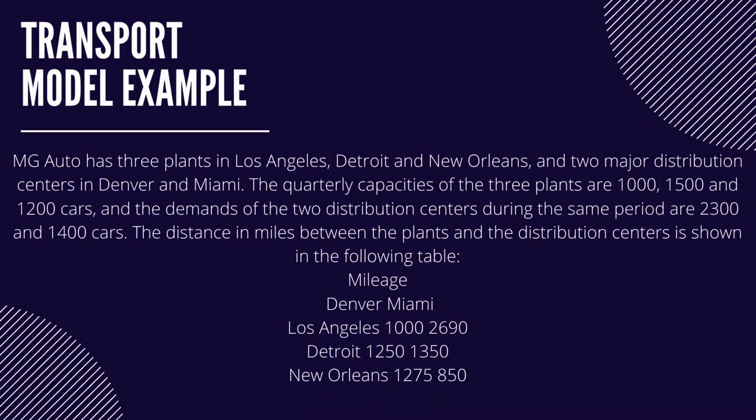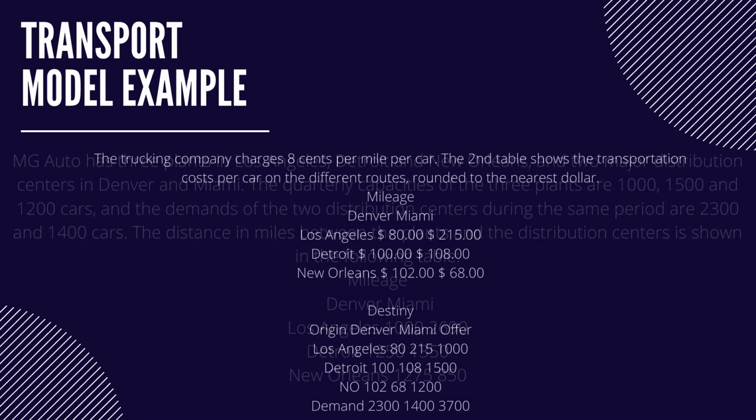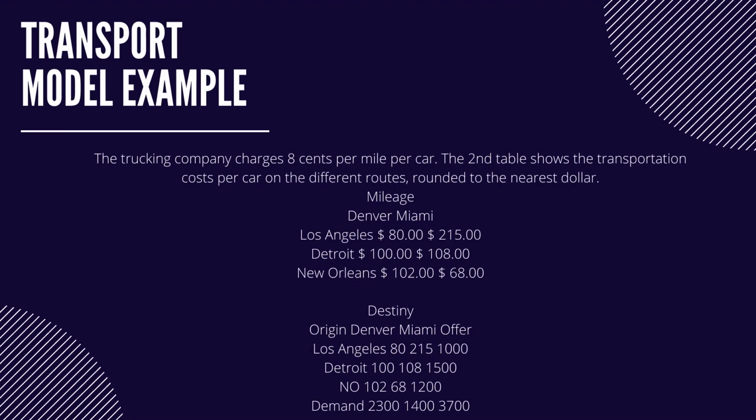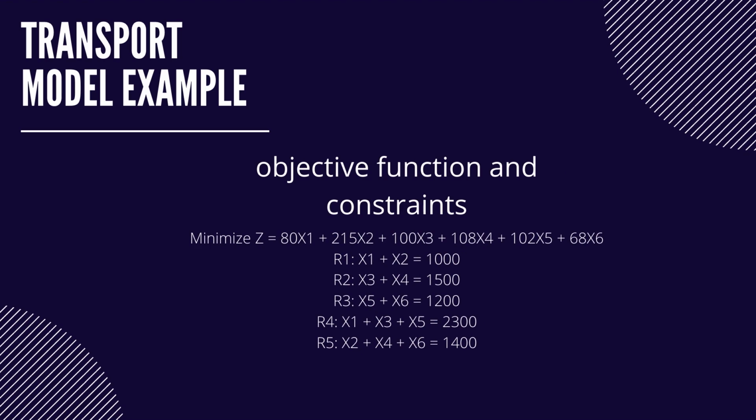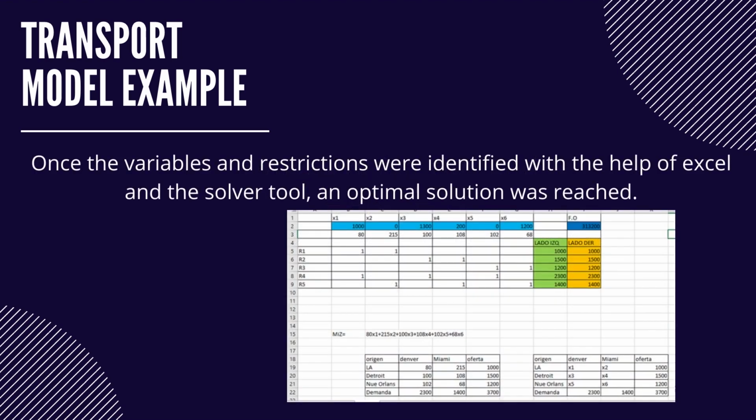In the example presented, it is sought to find the optimal solution for the minimum cost of transportation of the requested demand. The variables on which the model will depend were identified. Once the variables and restrictions were identified, with the help of Excel and the Solver tool, an optimal solution was reached. With this tool we can find the optimal solution to minimize the transportation costs of the demand that the problem required, reaching as an optimal solution a cost of $313,200.